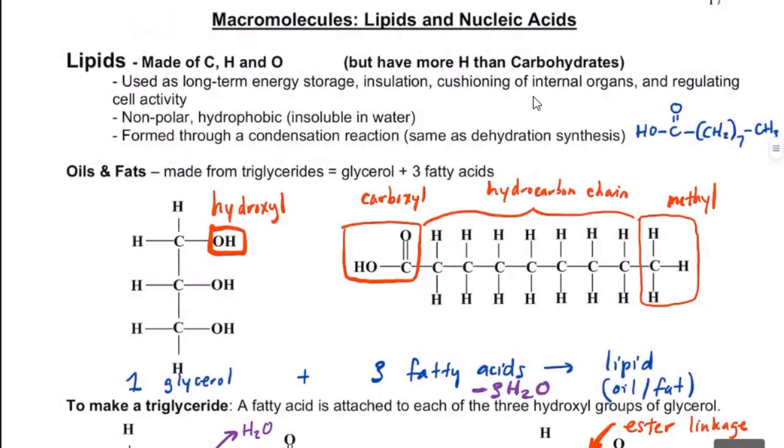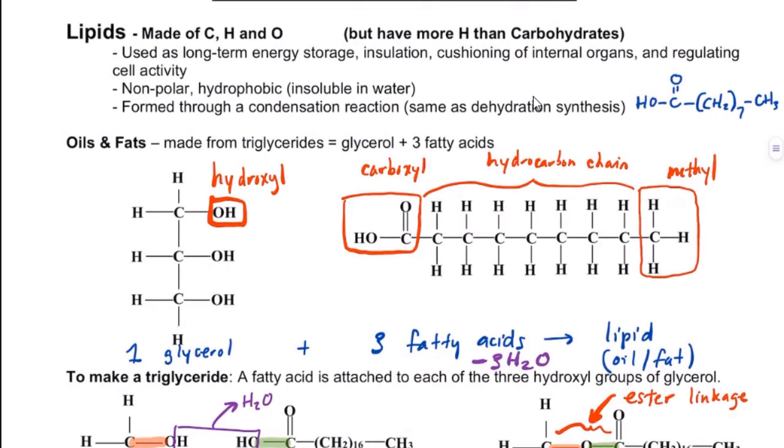Then we briefly went through lipids. And so just a reminder again, lipids are also made of carbon, hydrogen, and oxygen, but no 2-to-1 ratio. And lipids are going to be used as a longer-term energy storage molecule. They're also useful for other structural things. And we talked a little bit about that as well. We said as well that they do not form polymers. You'd never get a chain of fats. Instead, what you get is one fat sitting on top of another, and that's what I tried to simulate with the paper in the previous lesson.